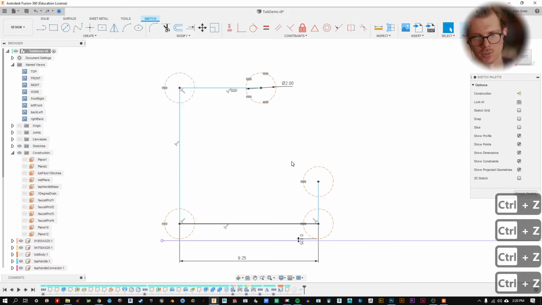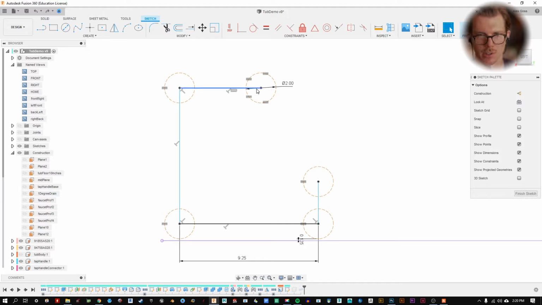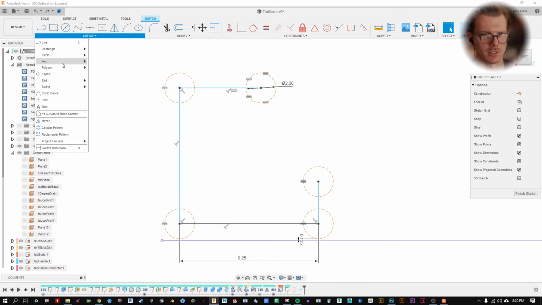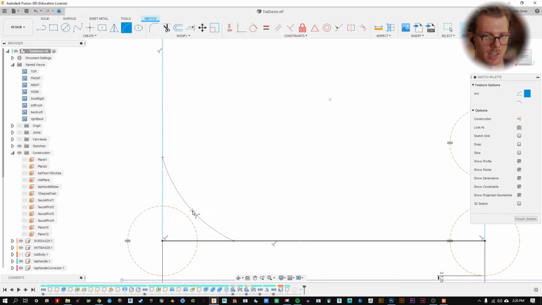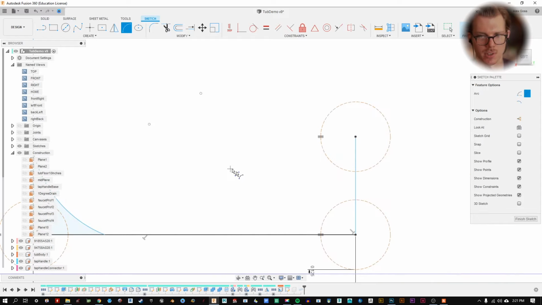So let's undo, Control-Z a few times. Control-Z is probably actually best in this case. You can always hit back up here, undo edit sketch. And let's do that manually this time. So let's go to create arc. I'm going to do a 3-point arc, and then we'll make some adjustments. I'm going to click once, and just click somewhere. We want to make sure they're concave, not convex. I don't want to add any of these automatic constraints either, so make sure you're not snapping anywhere. We want to add those ourselves. You should end up with 3 arcs.